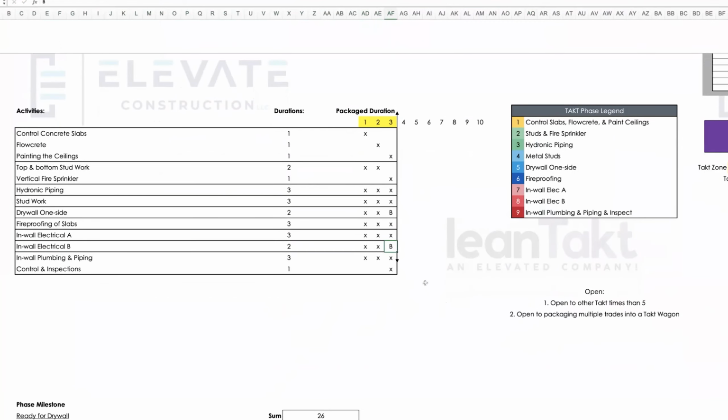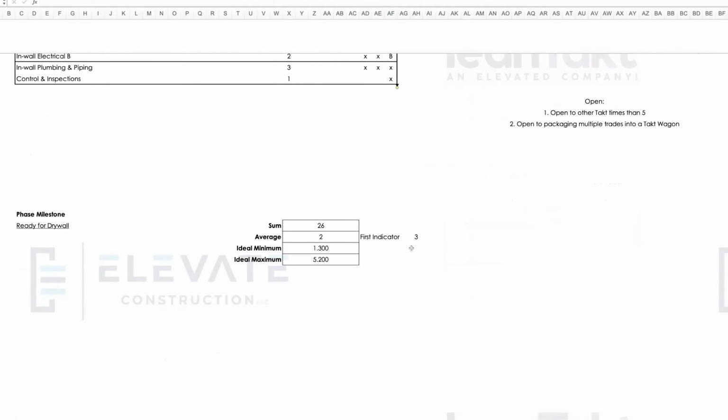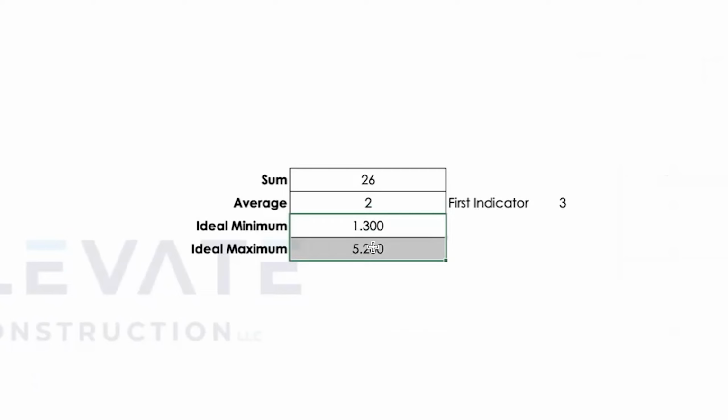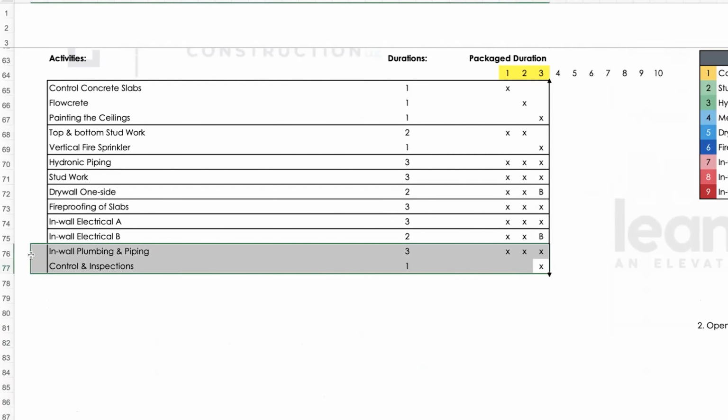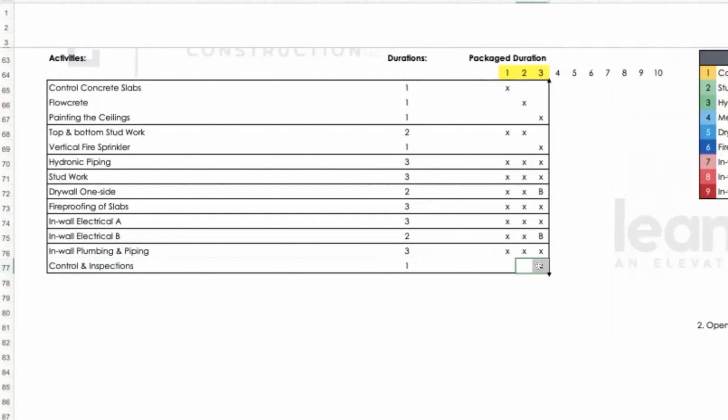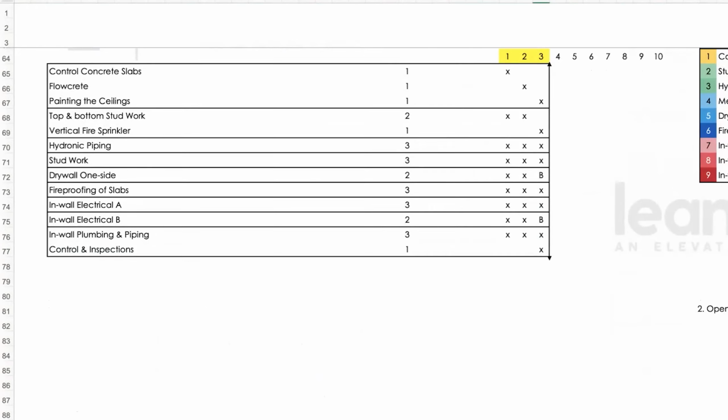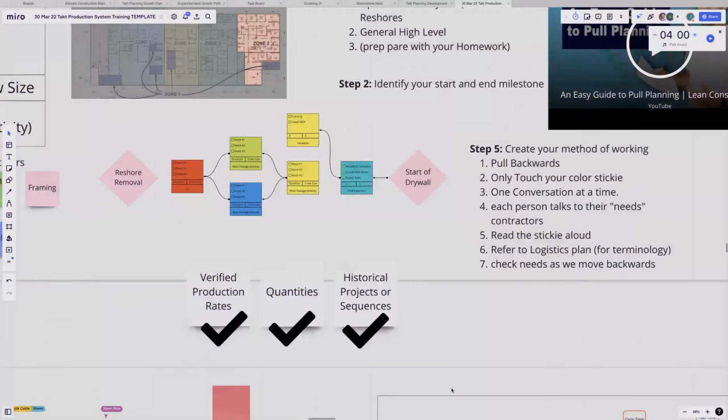So the check to see if I've done this right, to see if my arrow scrunching came down here to the right point, is to see if my buffers landed within this range. And so if I have 2 buffers, did it land within the range? Yes. Could I also have made this last one its own separate one and added 2 more buffers and had a total of 4? Yes. But if I had 7 or 0 buffers, then I know I did not package it right. So I'm going to go back to my visual here.